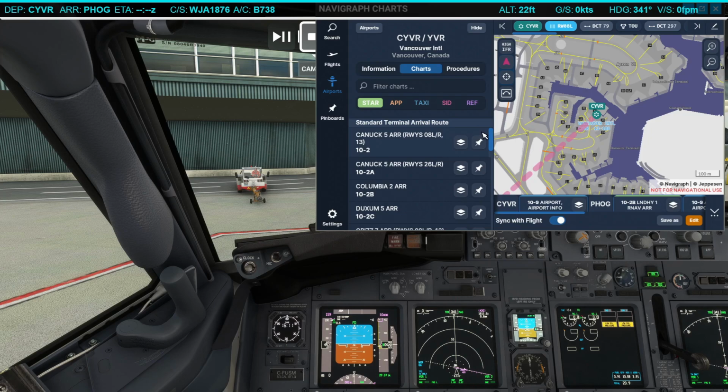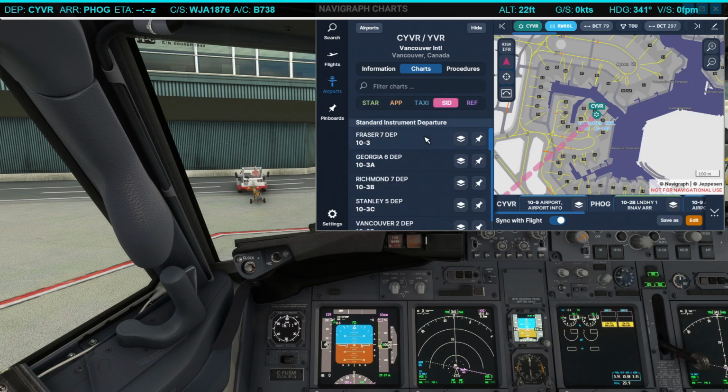It has been updated recently, so it is the new format, and it loads up pretty quick. It's not really affecting performance. I don't know if you guys can see the FPS counter down here. It's showing about 50 FPS with this chart panel open. I wasn't using it before because of performance issues, but anyway, we're all good now.